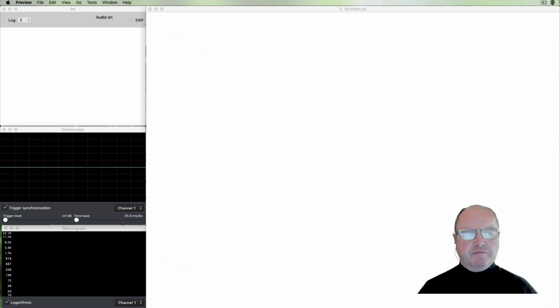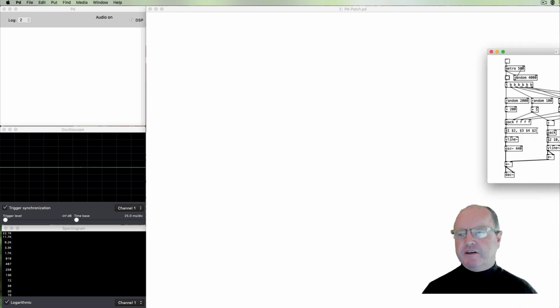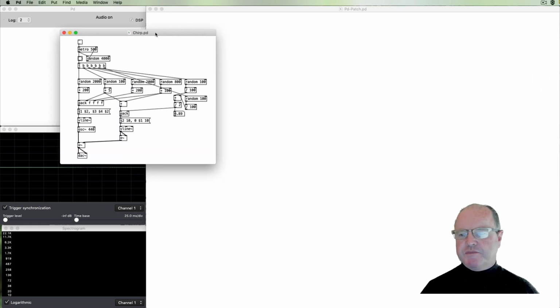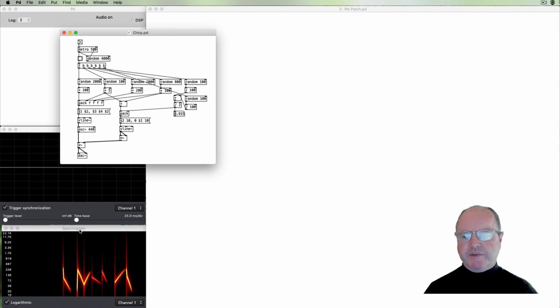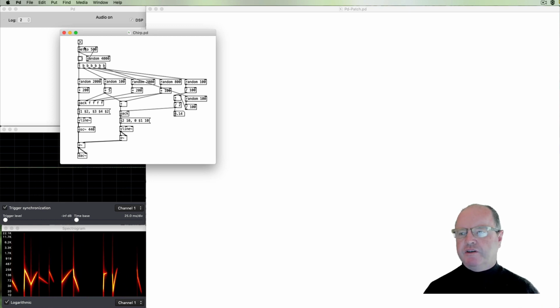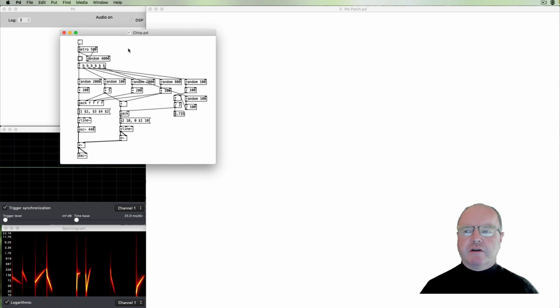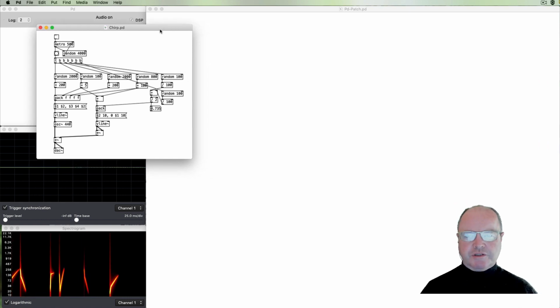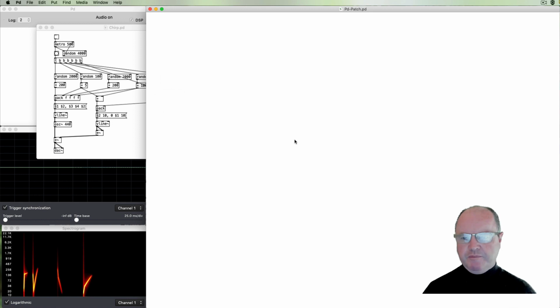In order to have some sounds to mix together, I've created a little patch I'm calling Chirp, which does some fairly simple sine wave manipulations of pitch and audio. I'll play a small section of it for you now. I've decided to use a spectrogram in this video because it's more interestingly showing you the pitch contours of this chirp sound. So that's our noise source. So let's build a mixer.